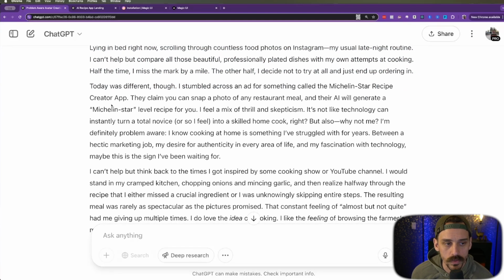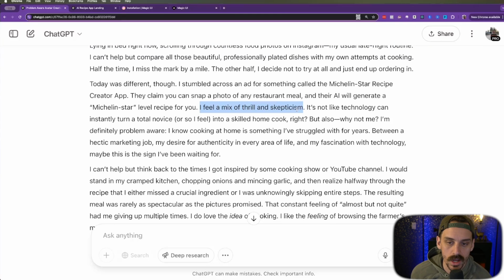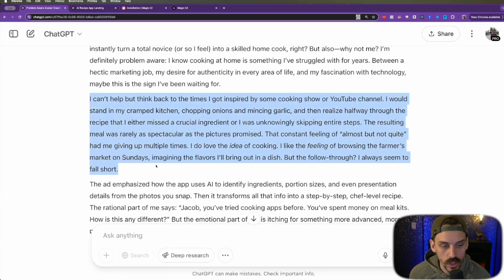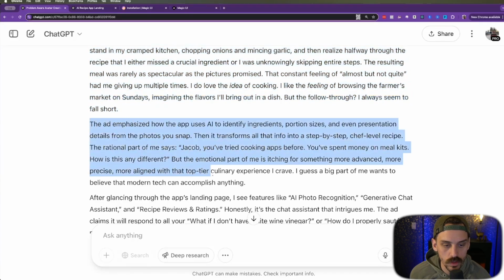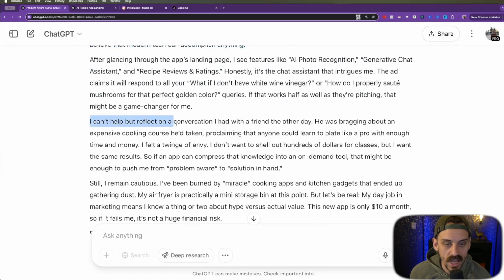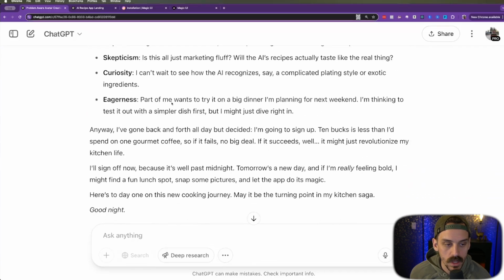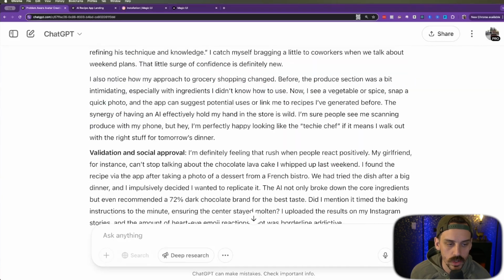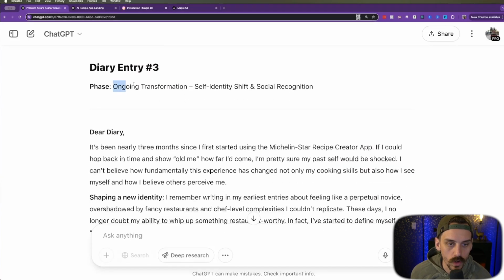The thing that's cool about this exercise is that it starts bringing in this emotional concreteness to what somebody that's actually going to be experiencing this app for the first time would actually feel and how they would talk about those things. The thing that I like about this is it makes one for the before state, right before they have used your app for the first time. And then they do it for now they're actively a user of the app, kind of experiencing it for the first time, and then what their life is like after it. And again, it's that identity shift and social recognition.